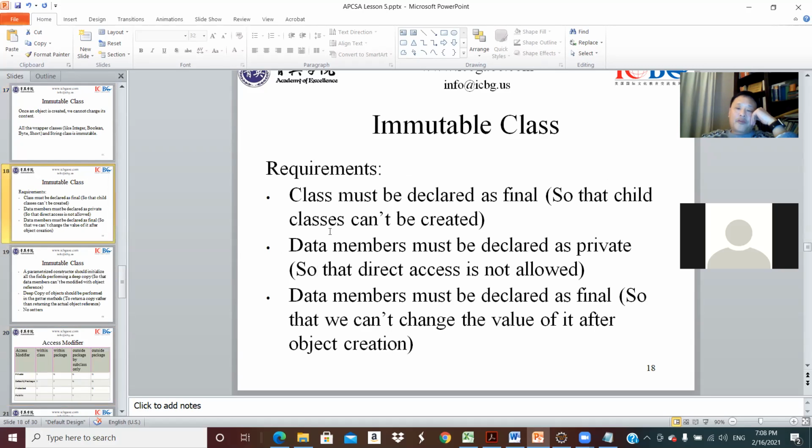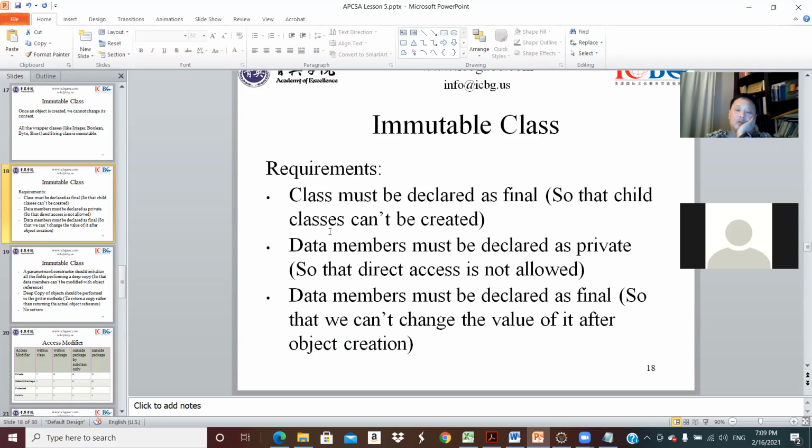The requirements for an immutable class: the class must be declared as final, so that no child class can be created for it. The data members, meaning the fields or attributes, must be declared as private.